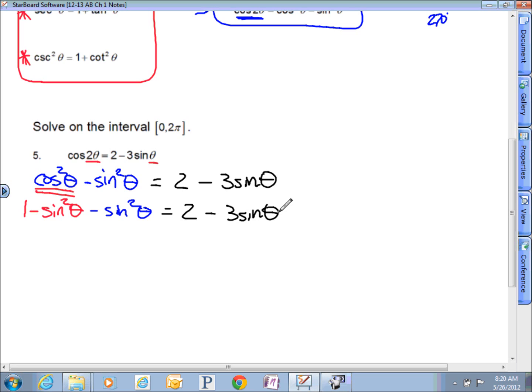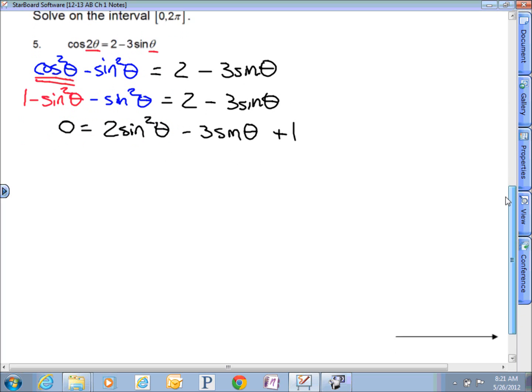If you look at this, we've got sines being squared, sines being raised to the first power, and we've got constants. That's a quadratic form of an equation. So let's rewrite this quadratic form. I'm going to move everything to the right side, so the left side is 0. The right side looks like 2 sine squared of theta minus 3 sine of theta, and then if I subtract my 1 over, I've got a plus 1. So here's my new equation.